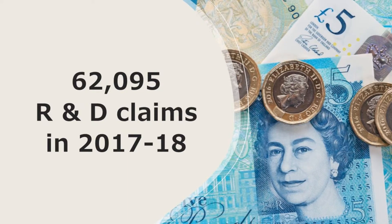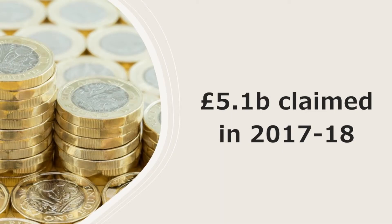The figures are for 2017-18, with some indicative figures for 2018-19 as well. It takes time for this scheme to be finalised. For 2017-18, the number of R&D claims stood at 62,095. Of those, just over 54,000 were claims from small businesses. In terms of the amounts refunded and claimed back for 2017-18, that stood at £5.1 billion.